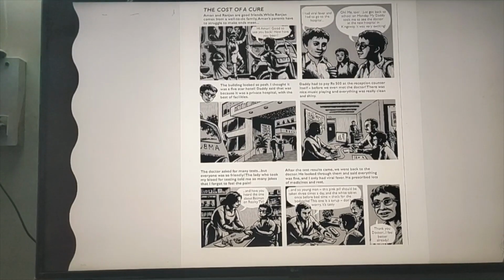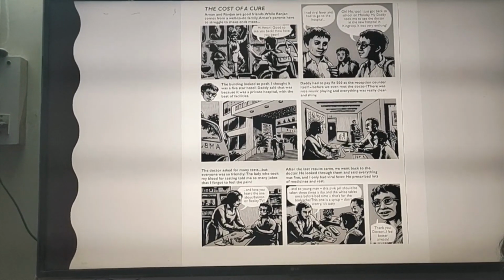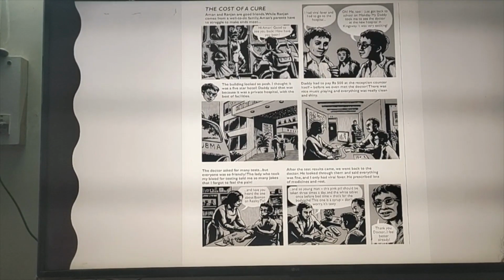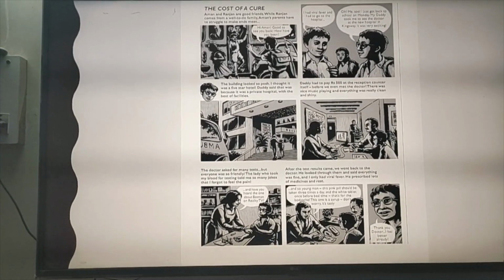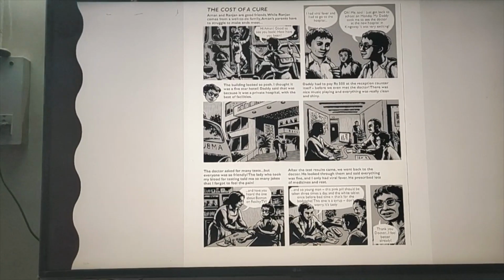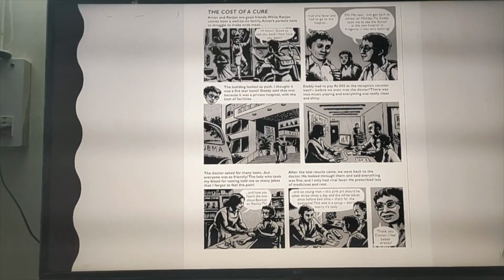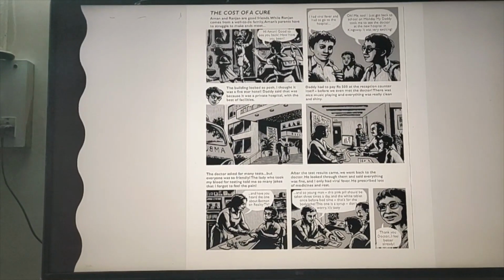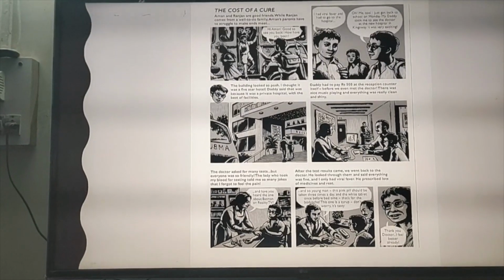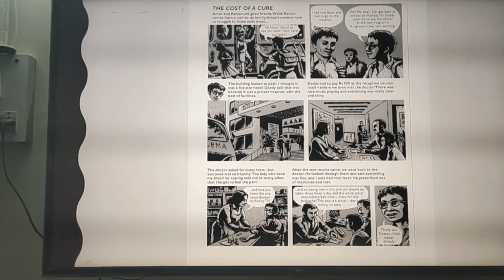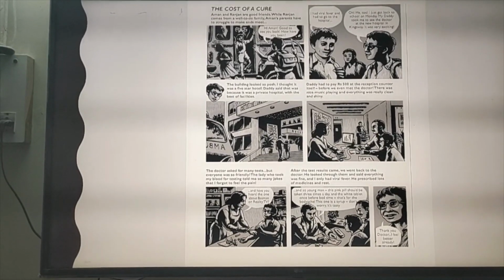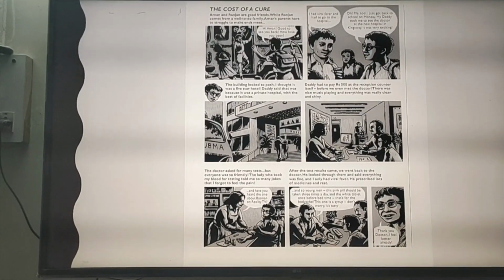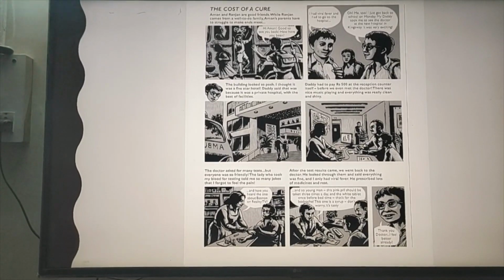For that, Ranjan too says that he too went to hospital because he was not well, and he went with his father to the new hospital in Kingsway, and he told that it was very exciting. The building looked so posh. I thought it was a 5-star hotel. Daddy said that was because it was a private hospital with the best facilities.